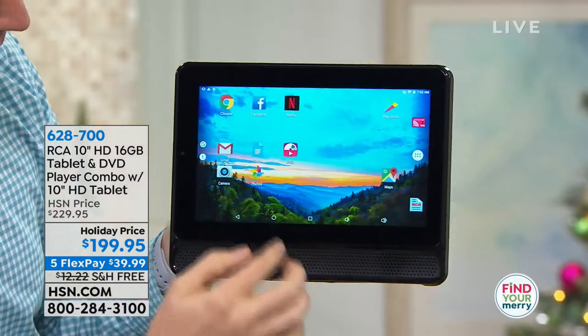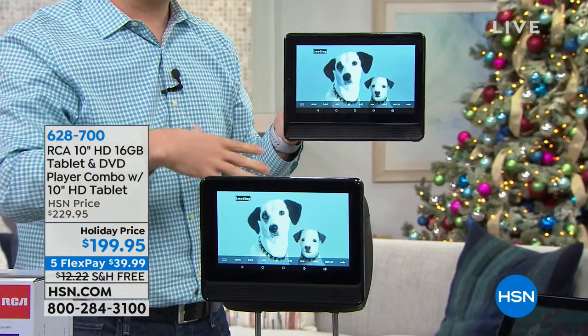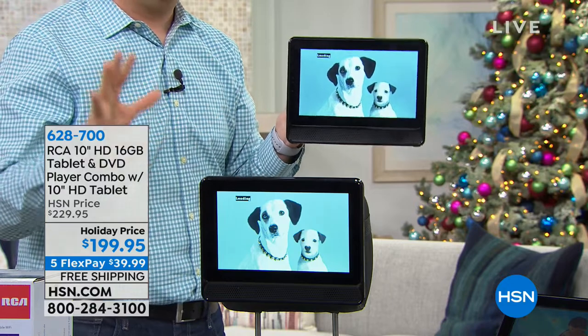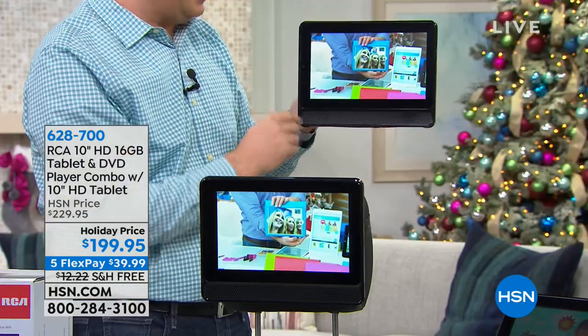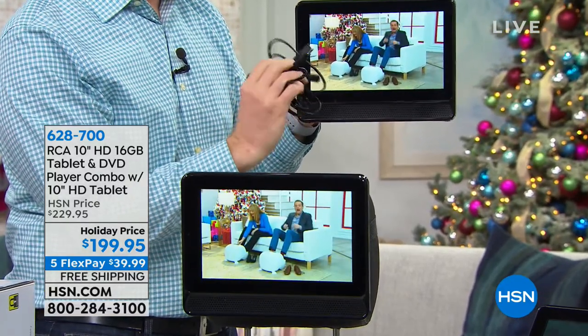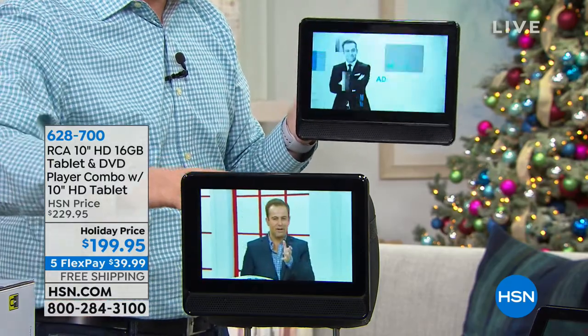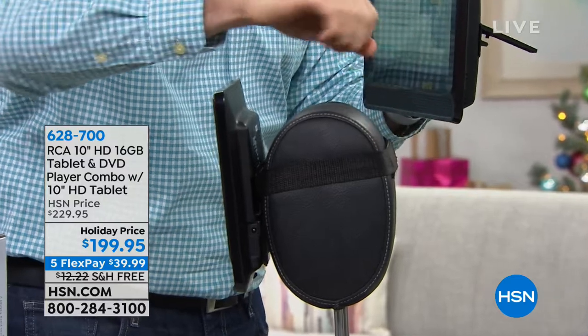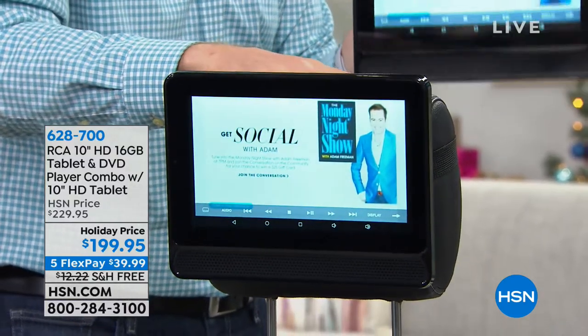Now, one has a DVD player built into the back — that's the only difference. Any DVD movies you have, you can access them right through the screen. I just tap the DVD button and it reads the disc, sending the playback simultaneously to the other tablet below. This is how it becomes a shared experience. They run independently but when you want to share, it's so much better for entertaining kids. And you hear that front-firing sound system — the speaker bar reaches edge to edge.